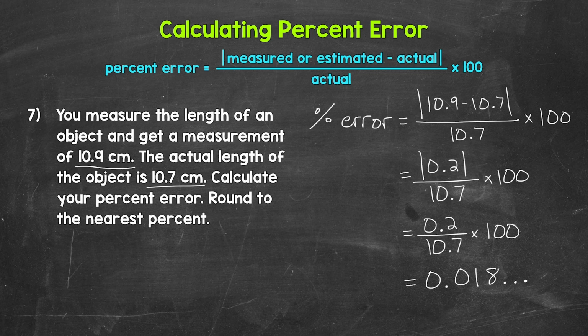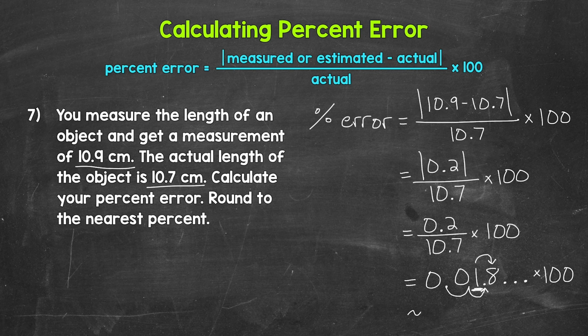So I'm going to stop there because we're going to round to the nearest percent. And we need to multiply by 100 here. So now let's multiply that decimal by 100 in order to convert it to a percent. And we do that by moving the decimal once, twice to the right. That gives us 1.8, and that decimal continues on. So let's round to the nearest percent. And when we round to the nearest percent, we round to the ones place. We have a 1 in the ones place with an 8 to the right in the tenths. So this rounds to 2%.